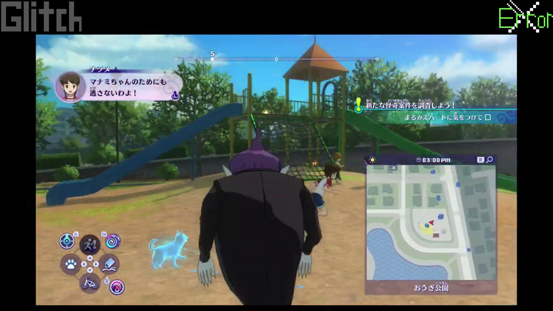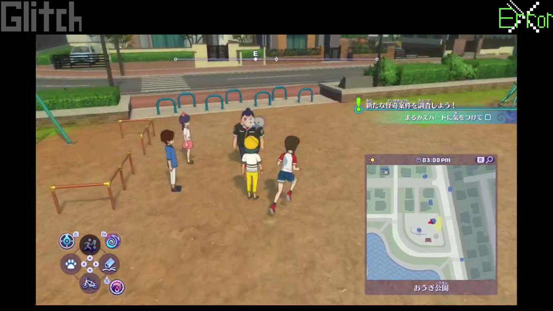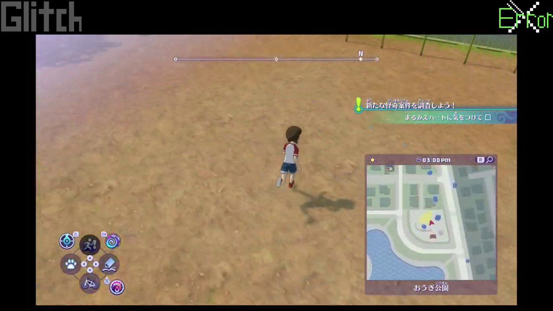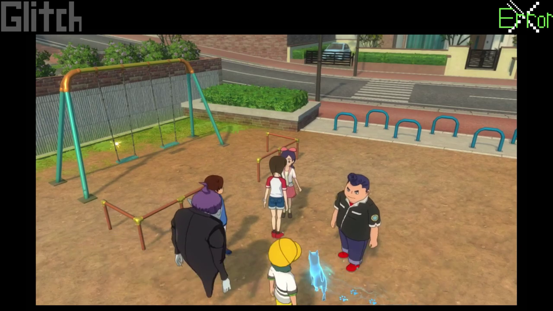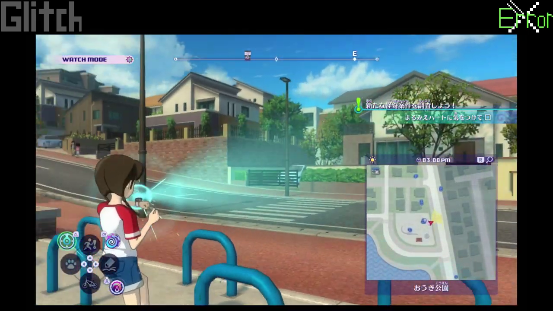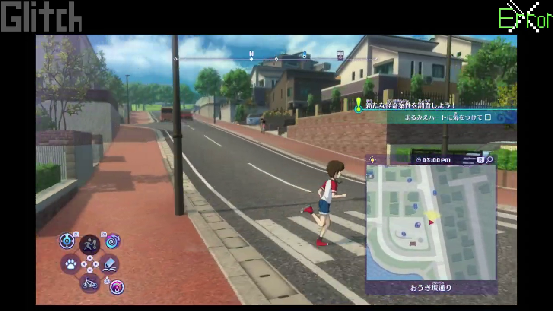So, yeah. Okay, let me see what we have to do here. As I say, when in doubt, use the Yokai Watch. Or you can just talk to these people. Hi. Or you can just go over here and use your Yokai Watch. Let's see. I don't see a blue cat, like the question mark thing, anywhere.